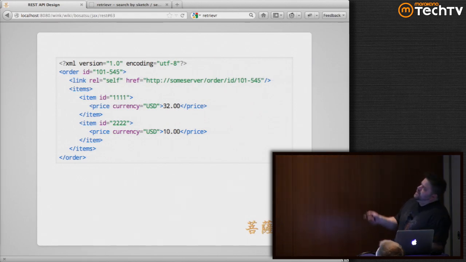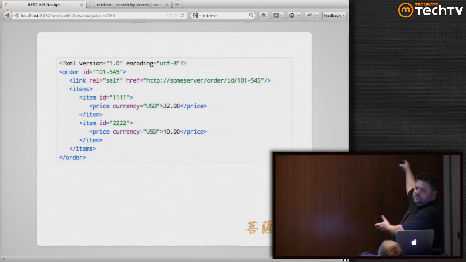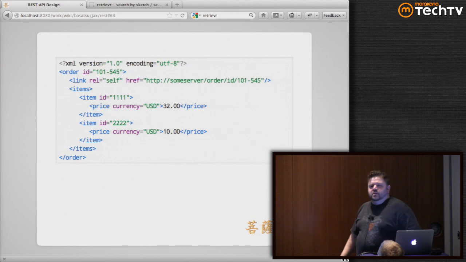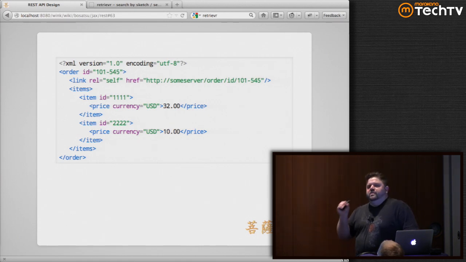We can then decide, all right, an incomplete order should not make it, oh, hey, here's where you should submit the result. Because the server's just going to reject it. It's just going to say, nope, you need to tell me where it's going. You need to tell me how you're going to pay for it. And to avoid that, we can control workflow by the presence or absence of links with certain rel types. You can say, all right, if it's not a complete order and you ask for a resource, then I'm not going to give you the option to submit it, because I'm just going to reject it.